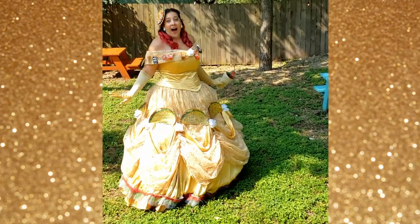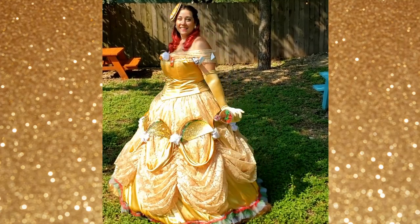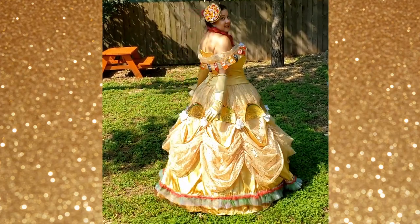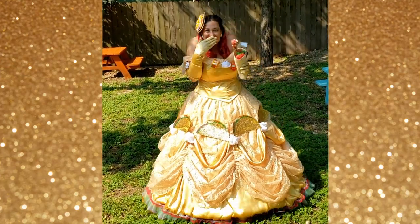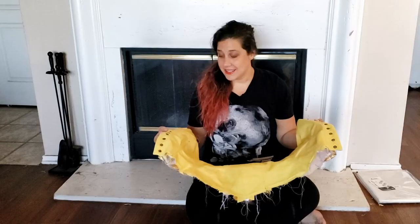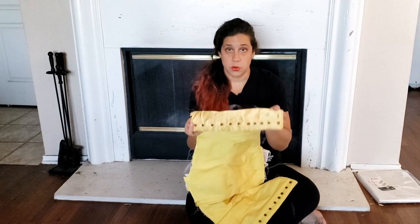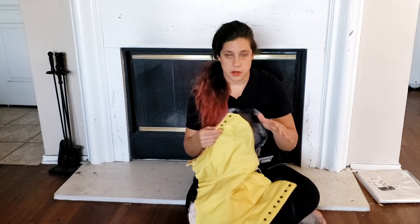So this is a costume I've talked about a lot on this channel, definitely one of my favorite makes I've ever done. She was so fun to make, she was so fun to wear out, but things have changed and she no longer fits me. I have taken the task of taking her in so that I can wear her again. And unfortunately, it's given me some issues because the lining has been grommeted to the rest of the structure of the corset. Now, this is a modern corset. It is not historically inspired at all. This is just a completely modern make.